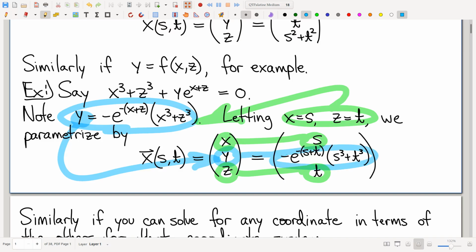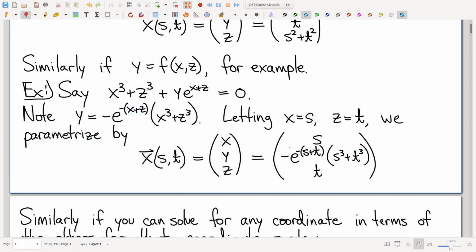And game over, we have a parameterization of that surface. Everybody see how that worked? Everybody note the analogy. Note how really similar this is to parametric curves, right? The graph parameterization for parametric curves. It's the same idea, just one dimension up.